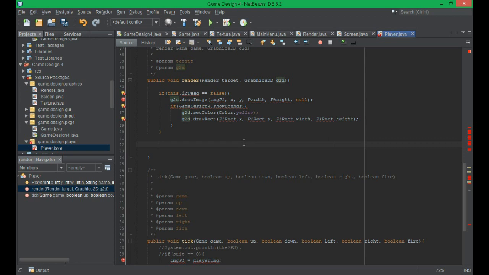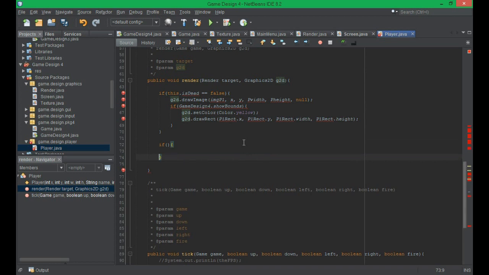We need to do three if statements here concerning the player lives. So I'm just going to write those out here. If lives are equal to three, then we need to draw three player lives here. But I do believe I may have moved this code into the heads-up display, and this might be duplicate, but we haven't got to the heads-up display yet, so we'll do it here. Now I'll do the three first, and then we'll copy it down to two and one. This is going to get tricky.